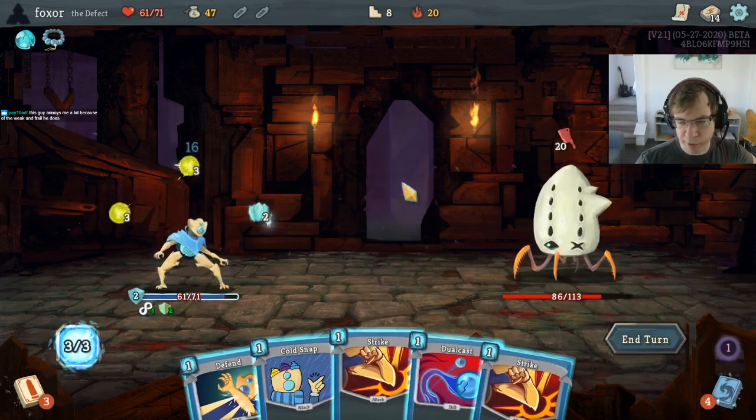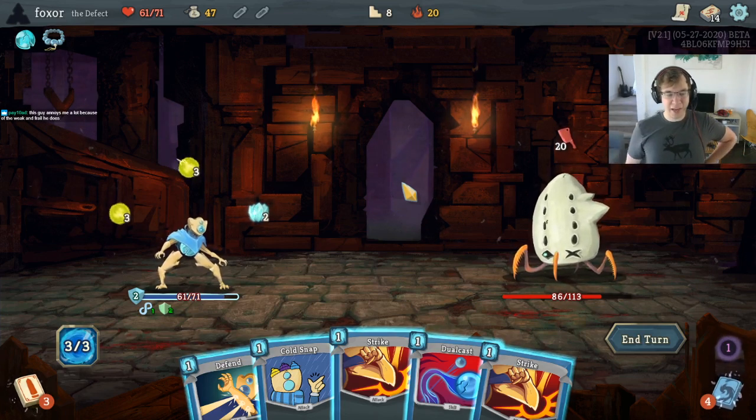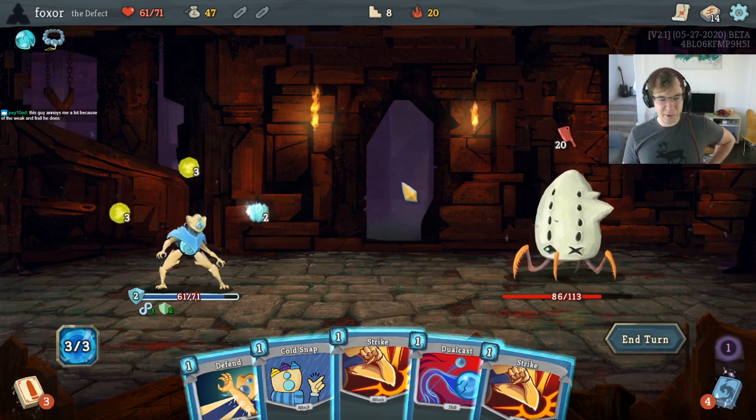He doesn't actually weaken you, he strength downs you and Dex downs you, but yeah. You gotta kill him quick. You can't let him do that stuff to you.